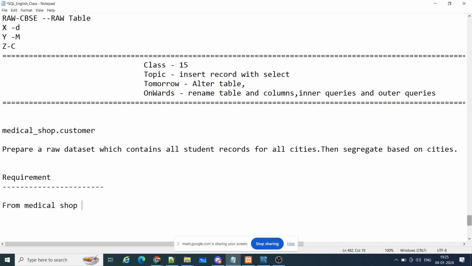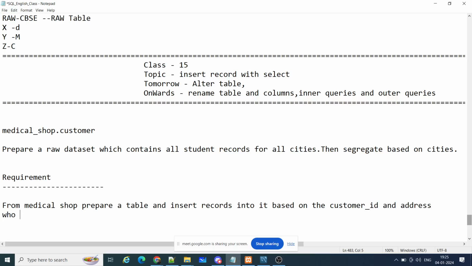prepare a table and insert records into it based on the customer details, customer name, customer ID and address, of those who have taken cetirizine, meaning who were allergic.